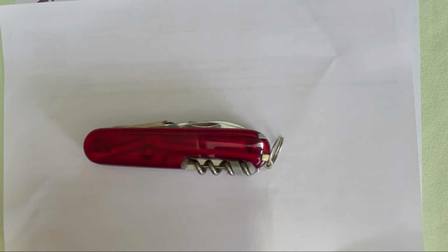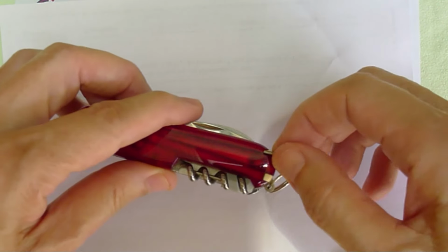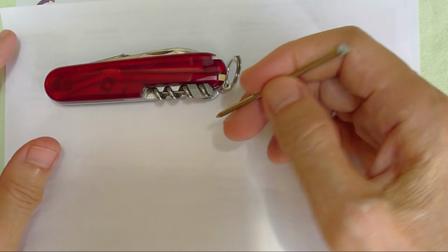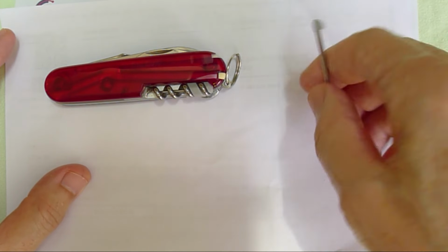The Victorinox pen is a very useful accessory. However, it is not user-friendly. The pen is short and slim and can be difficult to hold.